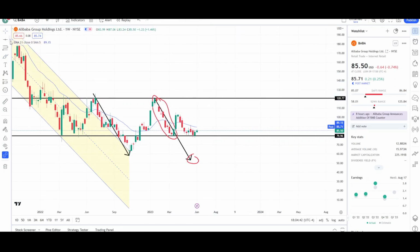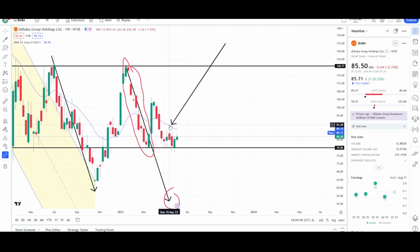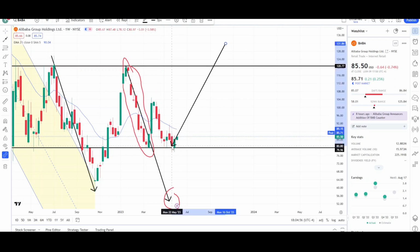So shorts entered right over here. You clearly see this little candle. This candle bar represents prices trading up to the EMA, getting rejected, and closing at its low. So traders entered below this candle thinking we're going to see a breakout of this $80 level. It bounced off the $80 level and is going up higher. So it could stop them out. So that's what I'm saying. We could see the 90s being reached next week. But just as easily we can go down too.